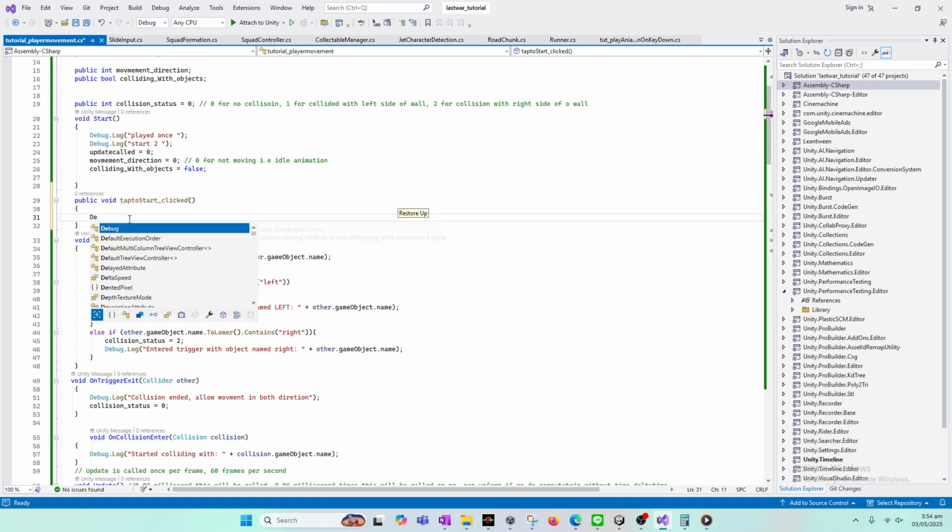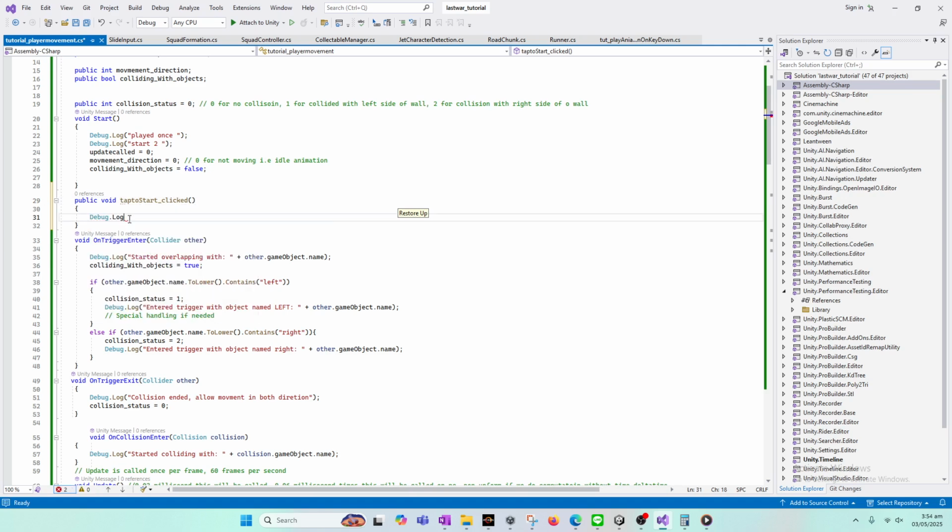So we press here and we write hello. So whenever tap to start clicked is pressed, hello will be visible in the console.